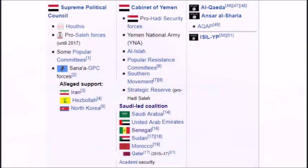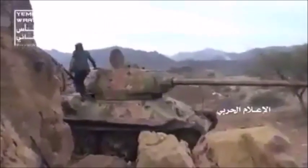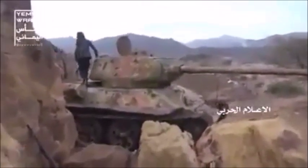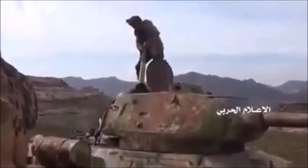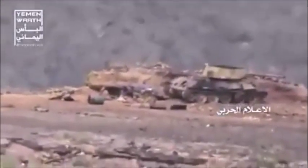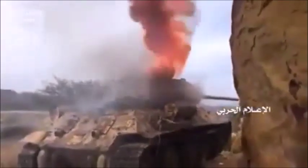Now, the Yemen civil war or civil conflict is pretty much a multi-sided conflict. There's no two sides. There's at least 3 or 4 different factions fighting in the Yemen war. You have the Houthi militias that are backed by Iran, supposedly. You also have the Al Hadi forces backed by Saudi Arabia. You also have the South Yemen forces backed by the UAE and the other smaller Gulf states. And you also have 2 jihadi factions fighting in Yemen. You have Al-Qaeda in Yemen, and you also have ISIL in Yemen, or ISIS in Yemen, also known in Arabic as Daesh.